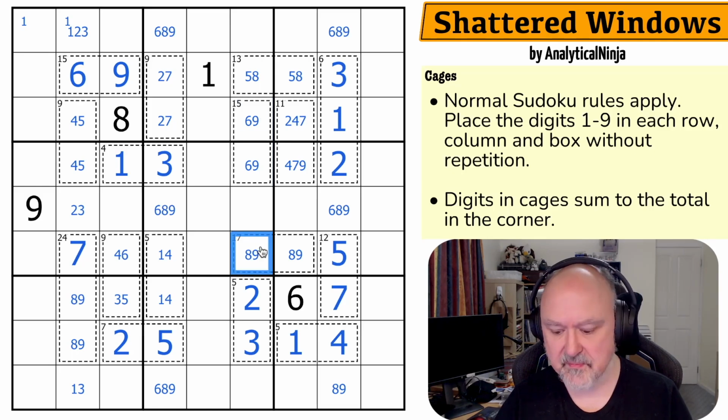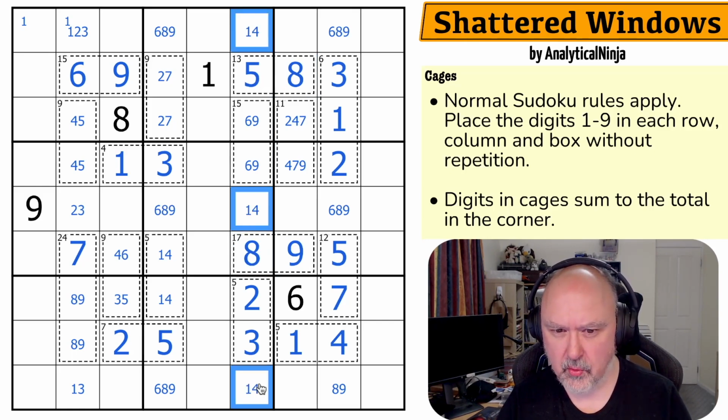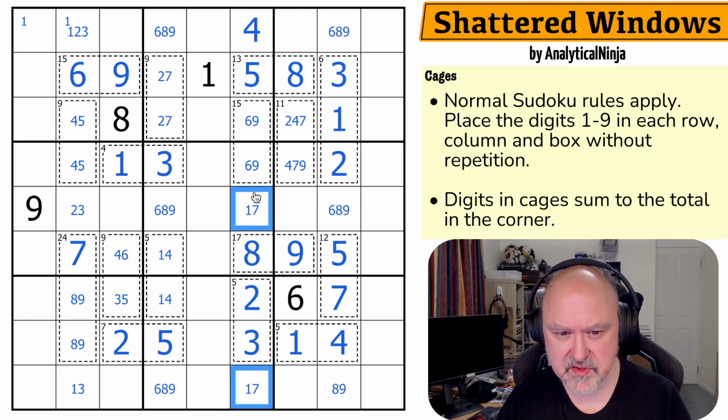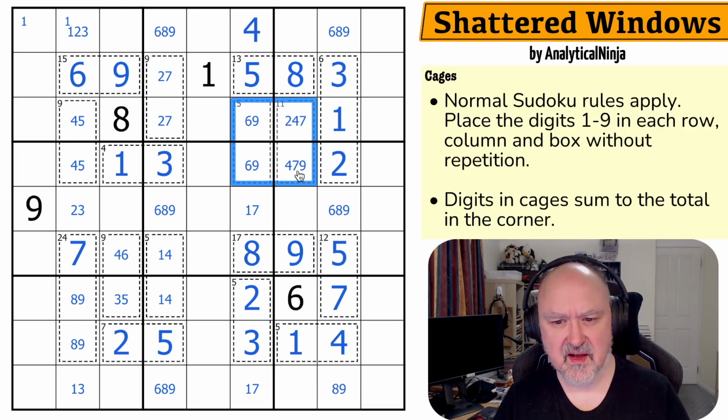The 9, 6 looks down, making that the 8 and that the 9, which looks up, making that the 5 and that the 8. This is now a triple, which is 1, 4, 7. That's not a 1 or a 7 because of the 2, 7 pair. That's the 4, and I can take 4 out of those. One, 2, 3. I'm not sure this is forced yet. The others are.